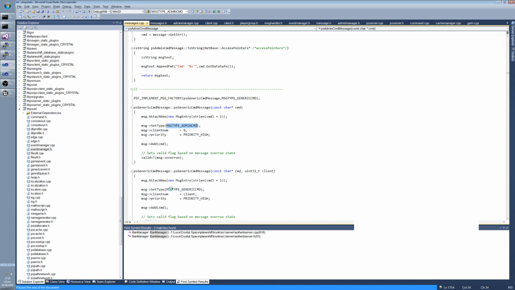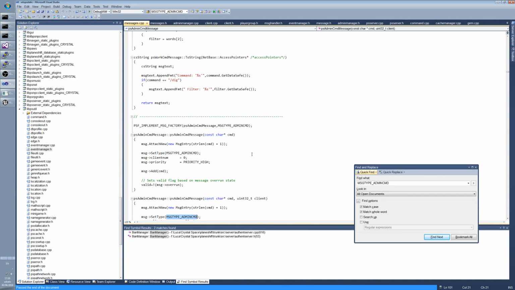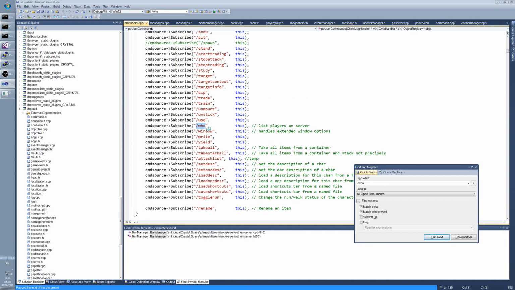You see, it's down here, by the way. It's message type generic command. Okay, so this one is not found anywhere else. But you see, there is like user action, right? Because, for example, the command /who is a command that anyone can use, right?